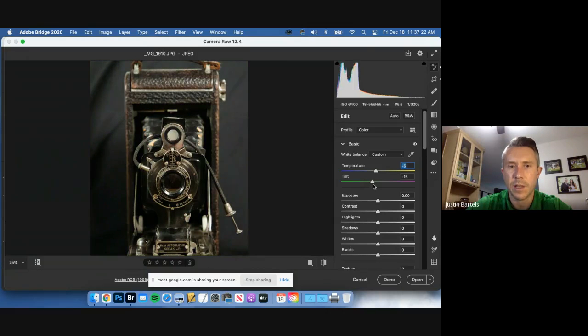So I'm just going to add a little green and a little cool blue, and then that looks a lot better. So this is before and after. You can see it had kind of a warm pink tint. So I'm just correcting that out with my color temperature sliders. Again, I'll show you where that's at in Photoshop Express.